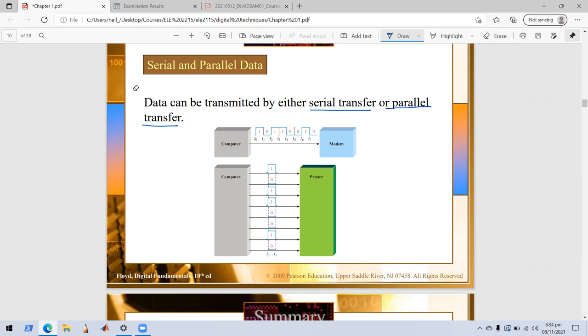One thing that you should note is that this here only needs one connection, right? One connection. This here needs 8, or depending on the number of bits, how you group the bits, if it's by 4 bits, by 8, or by 16, right? So this here would need one line, and this here will need 8 lines, right? So this here, you need more connection, but the transfer, right, is that this here is faster, right? So this here is 8 times as fast.